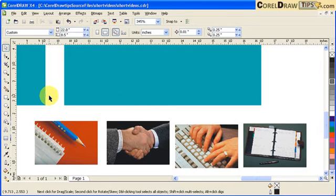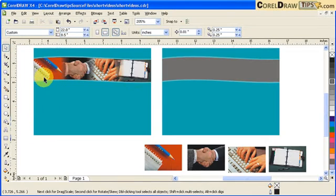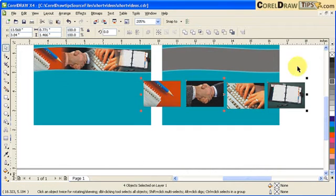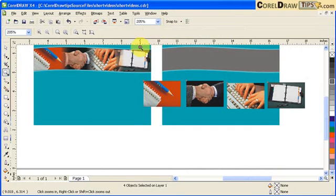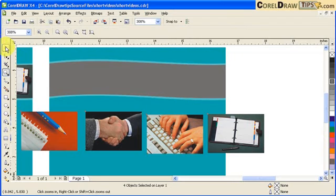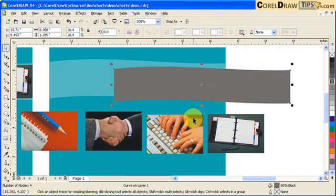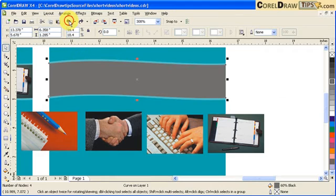So what I did here, I made a path or an object that we're going to power clip them inside. It's this object here. If I click it and move it there, so that's the path or the object that we're going to put the photographs inside. I'm going to hit undo.